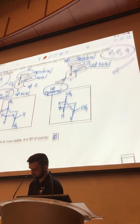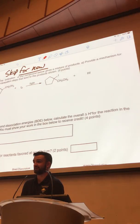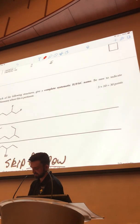Let's go ahead and move on just for the sake of time. We are going to skip this for now and come back. I know a lot of you are anxious to go over this, but Dr. Leonic's class does not cover propagation of free radical halogenation for this exam. So we're going to skip it just for the sake of time, and if you would like to go over it, we definitely will. It might be in a little bit though. We're going to skip for now.